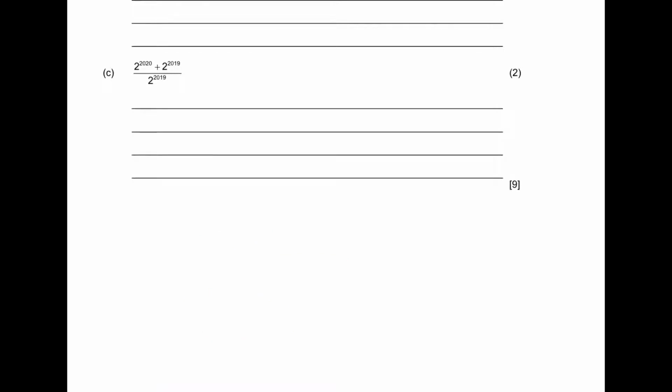All right, so let's apply it to this question. We're going to factorize the smallest exponent out. So we're going to say 2 to the 2019 is equal to 2 to the 1. Remember, because if we multiplied those back, we would add 2019 to 1. All right, and then plus 1, because 2 to the 2019 times 1 is 2 to the 2019. Then at the bottom, we have 2 to the 2019. Those 2 to the 2019s now cancel, so we're left with 2 plus 1, which is 3.